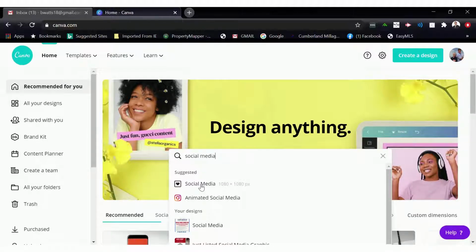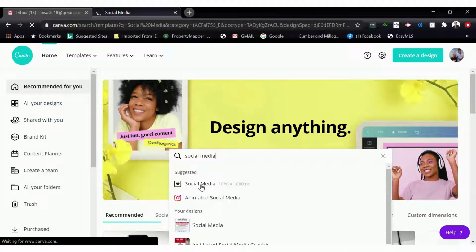notice the size there is 1080 by 1080. That works on both Facebook and Instagram without having to resize anything. Twitter has a different size. Google My Business has a different size. All the other ones, so if I use this one, I don't have to do as much work. I can use it twice. So I usually start there.